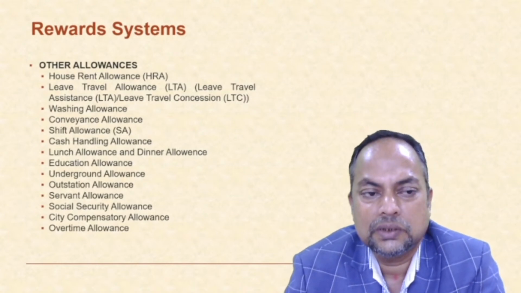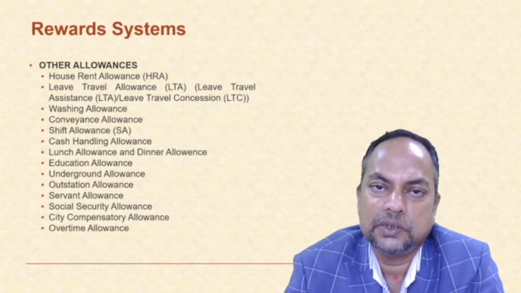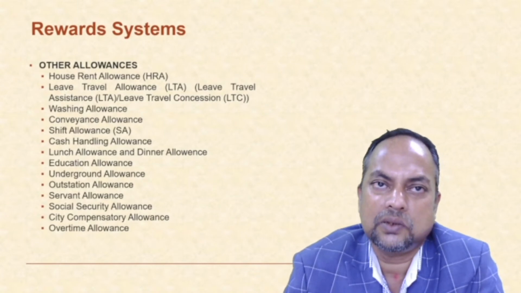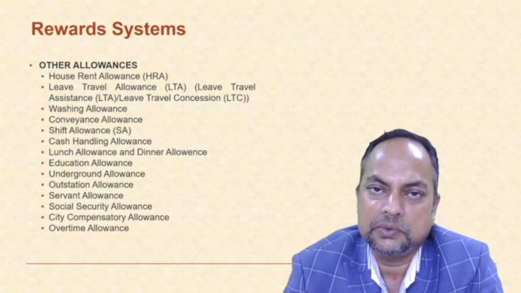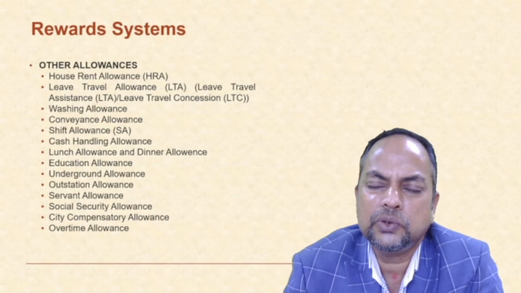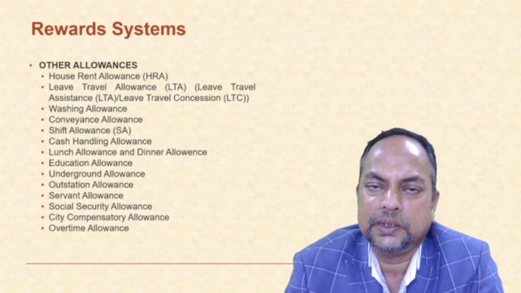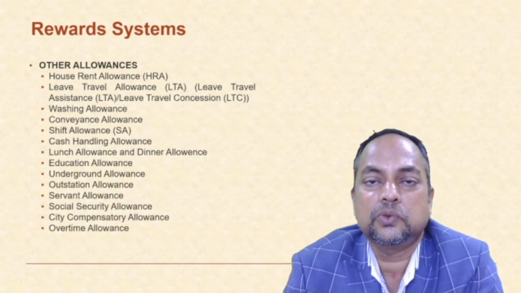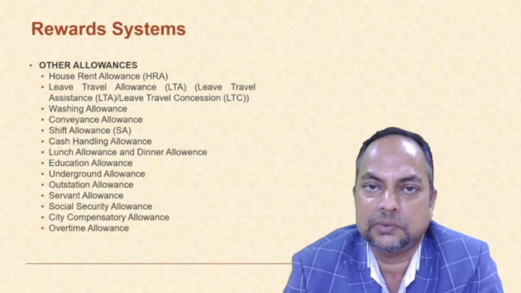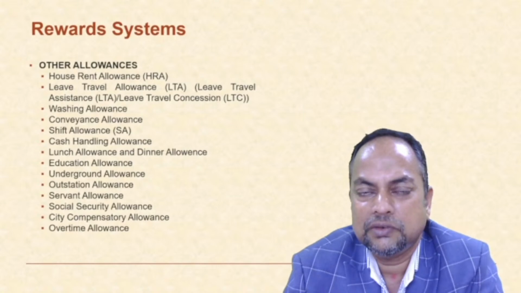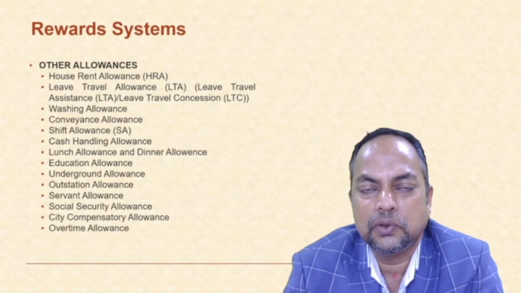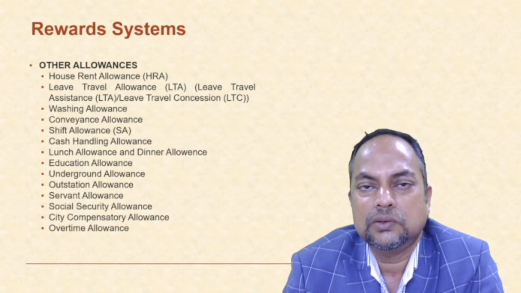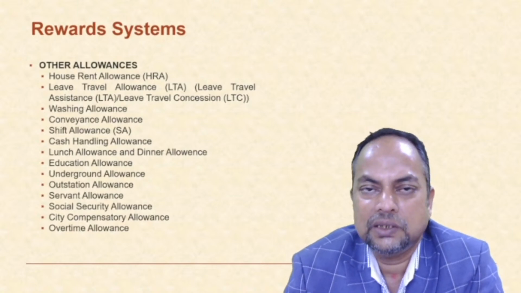Similarly, another allowance is the shift allowance. When we talk of organizations, mostly plants or organizations which run 24/7, 365, they mostly operate in 3 shifts, because as per the provisions of the Factories Act, in no case should a worker be allowed to work for more than 48 hours and 6 days a week. So on an average, each and every employee worker is allowed to work for 8 hours. So the shift timing is like that only.